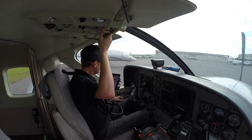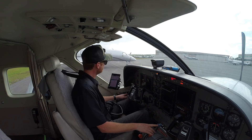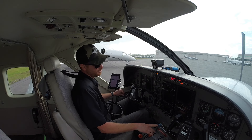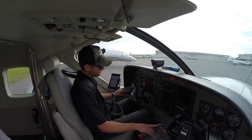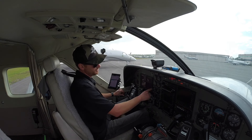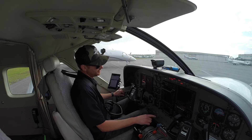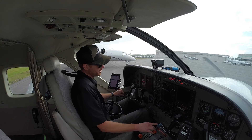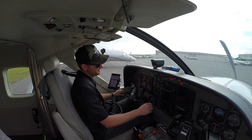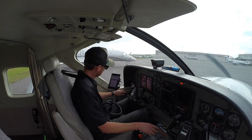All right, welcome aboard everybody. We're here at Fort Lauderdale International Airport. We will start the Caravan up here and be on our way over to Fort Lauderdale Executive. Started up the starter, watching the NG rise up — stabilized. Fuel flow is in. Looking at the oil pressure coming up, NG rise up, ITT rise up.